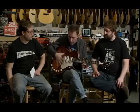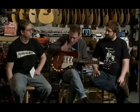Right. But you put three pickups on it, and sparkly pickguards, and 20 switches. It could have a roller coaster neck, but if it is unique enough, if they just packed all this stuff on to make it almost like a piece of art, it's going to be very collectible.